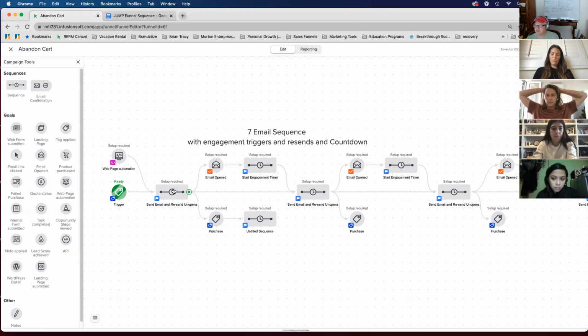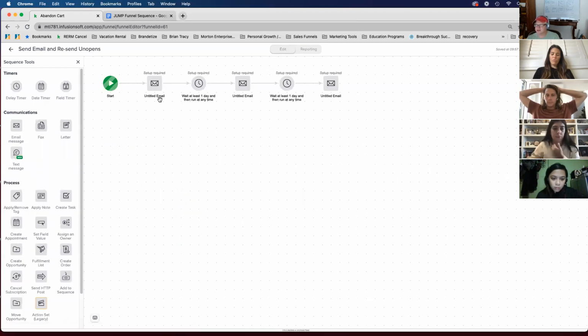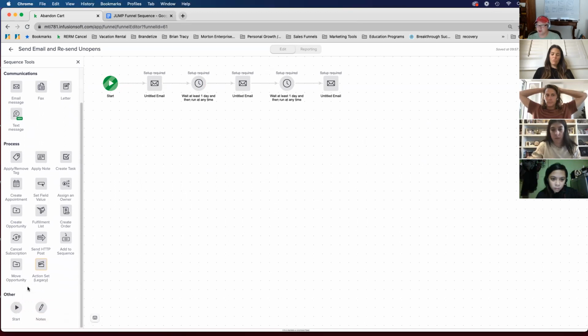So what you're going to see is this is an email box, right? This is really simple: start, email, delay timer, email. I mean, to set up an email sequence, it's super simple. It's a start button, and you can have multiple too. So I could drag another start up here if I wanted two different tracks of things to happen. And I can also have SMS in here. I could say, okay, I want to send them a text message. Let's say this is my email track. This could be my SMS track, right? That I can have running in parallel with the email track.